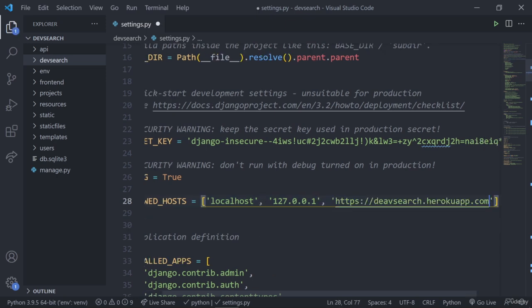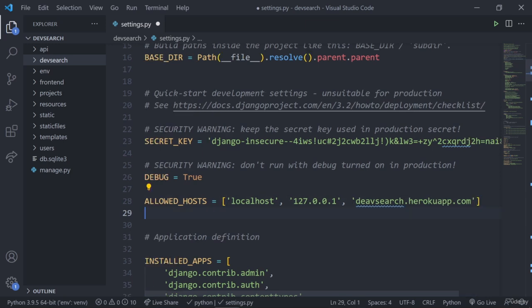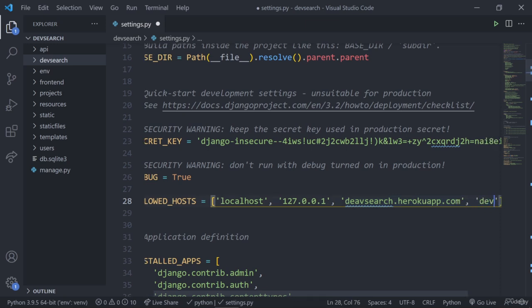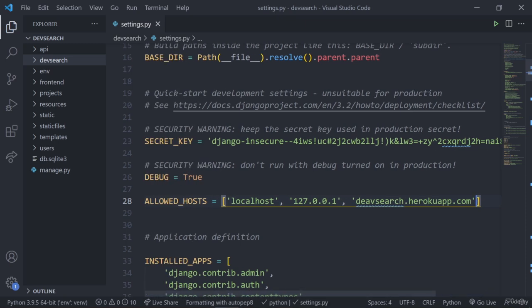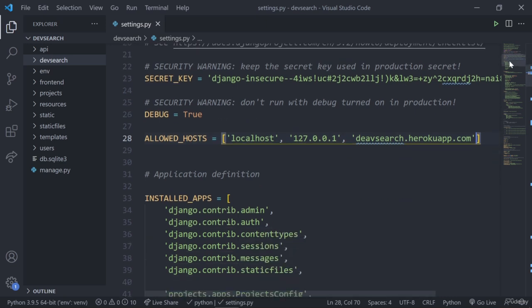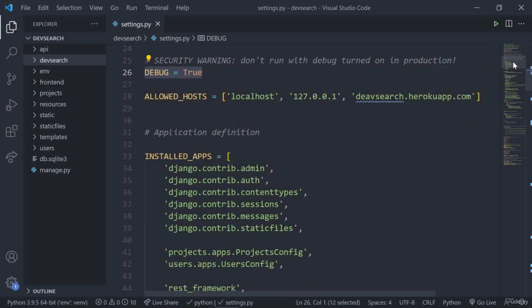I'm going to remove the slash and take out HTTP. We're just telling it that this website is also now available from devsearch.herokuapp.com. And if we ever buy a domain like devsearch.com, if that's available, we would add that here too. You need to make sure that all the domains you're going to be using are added here. It's a list. Now, let's continue to the next step. We added this in allowed hosts, and now I want to set debug to false. Instead of changing it here, what I'm going to do is check if we're live.